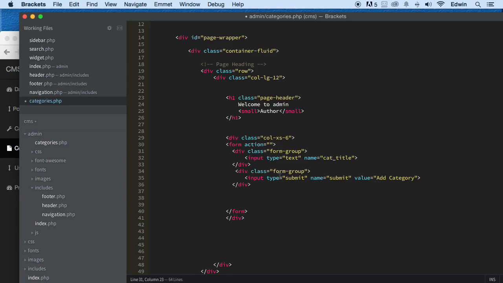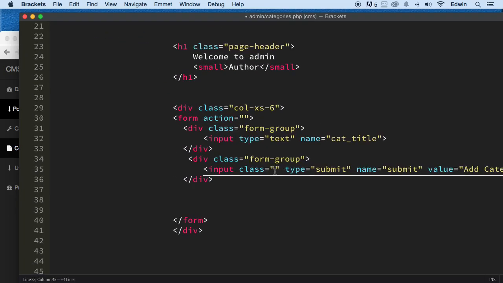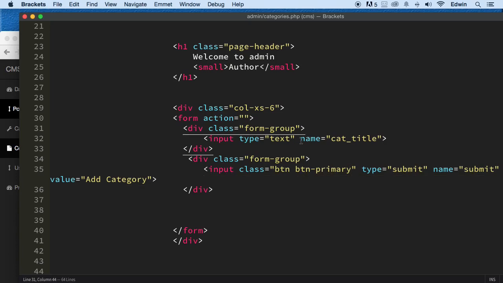All right, I think that should be enough, and let's just go ahead and make this a little smaller so that I can put something else in here. What I want to put is a class just to make this look nice, and the class is, let me take this out of here, that way you can see. I don't want you to miss anything. btn, btn-primary. All right, and the input also has a class, and this class is gonna be form-control, and this is just gonna make things look nice.